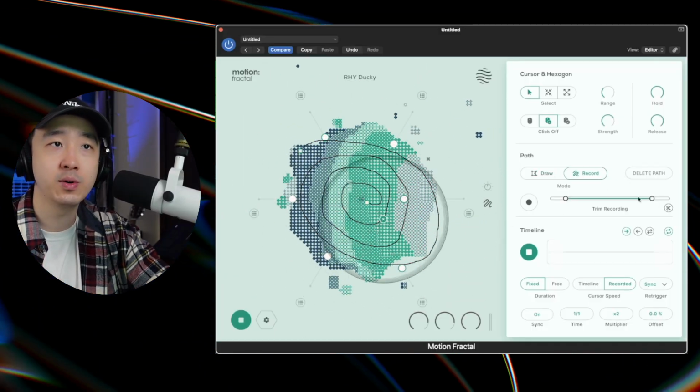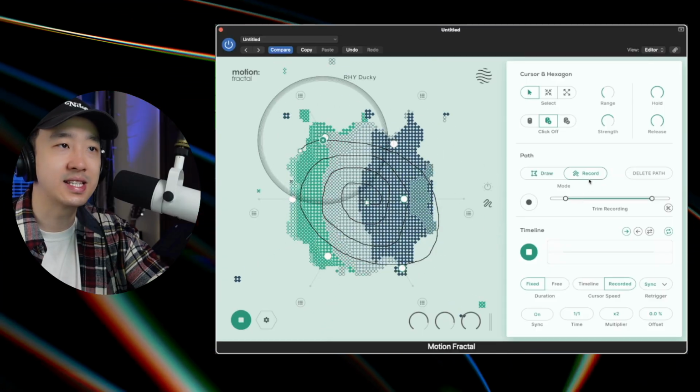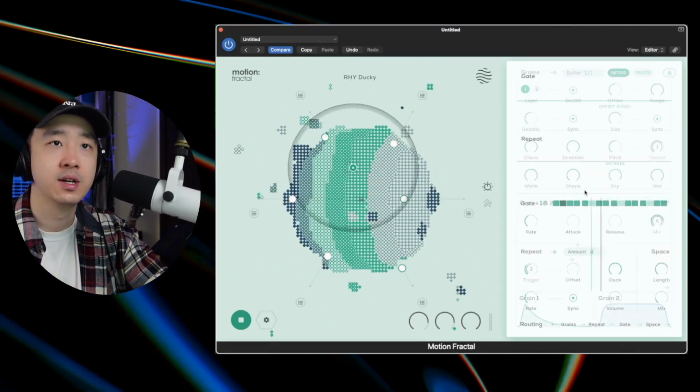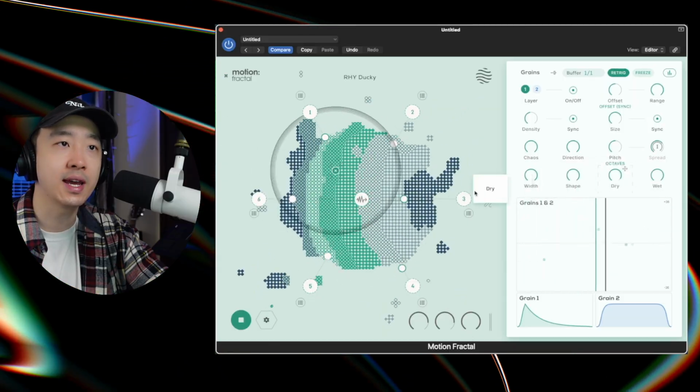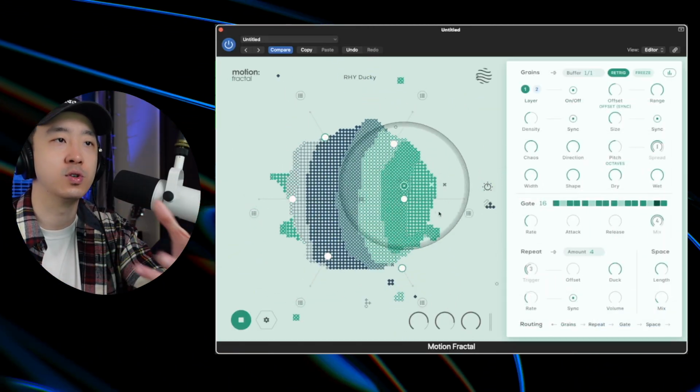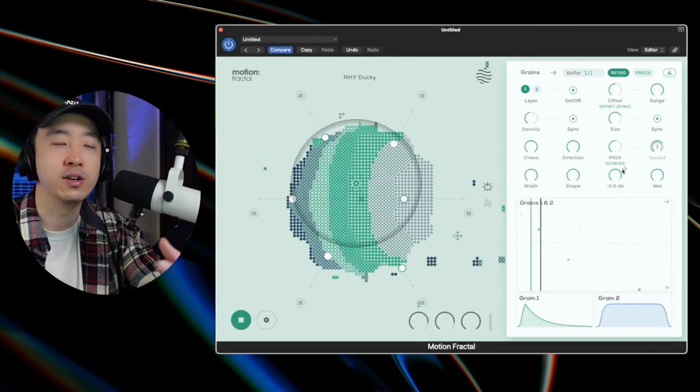your own. You can record your own, you can draw your own, and then you can sync all these little points to different parameters. If you go here and you just go here, you can take it and drag it to one of these balls, and as the ball moves around, it's going to trigger different effects. So you can add a bunch of different modulation to it, so you can really create your own sounds with it.